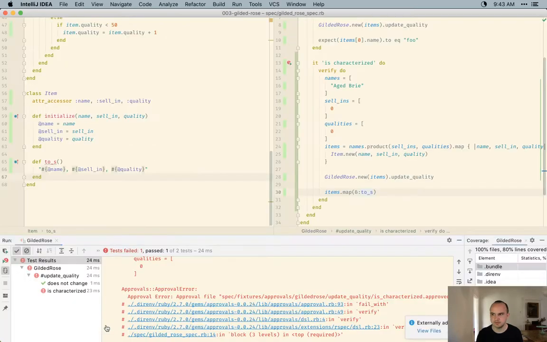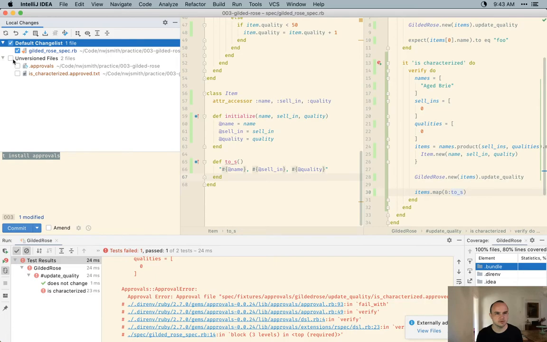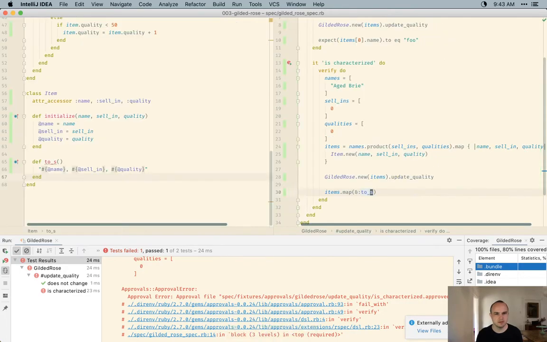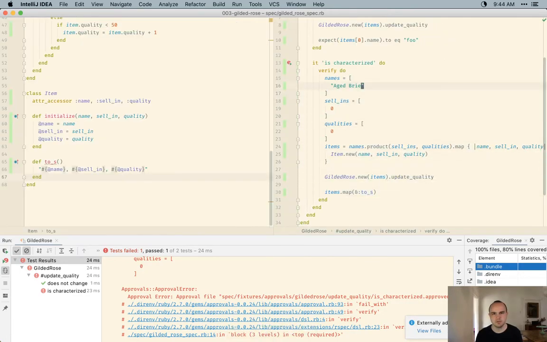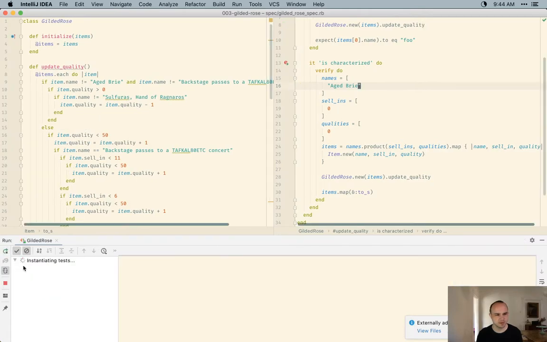That is good enough to commit, I think. I don't know what this .approvals file does, but first approval. But now we are in business. So now what we need to do is, we can see we've got code coverage turned on. Let's run this and watch it pass.